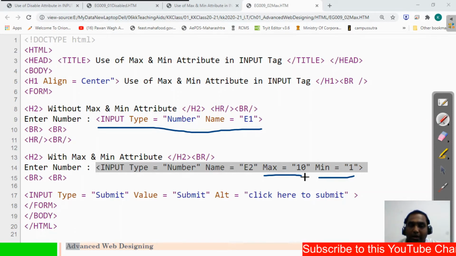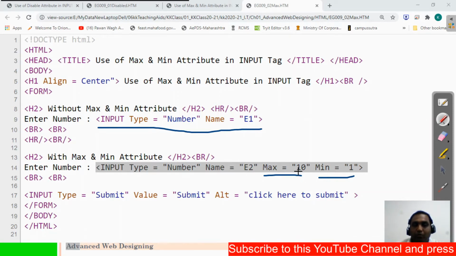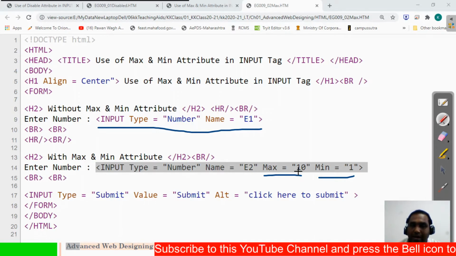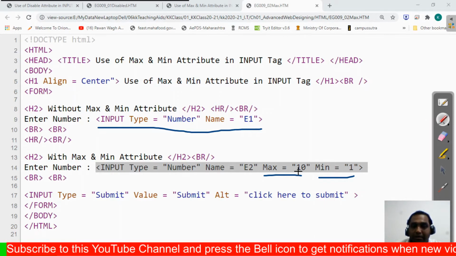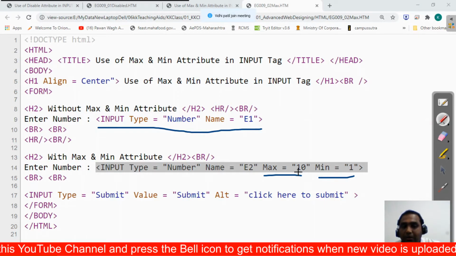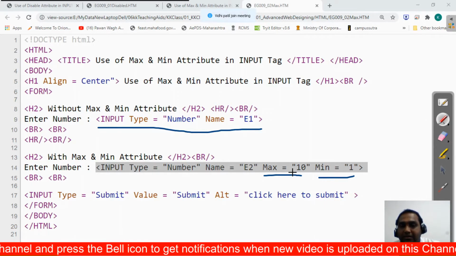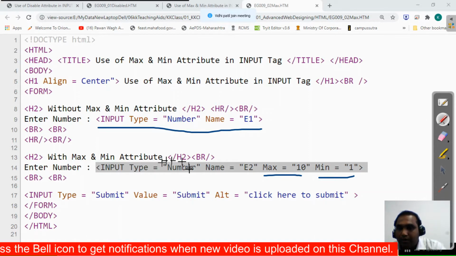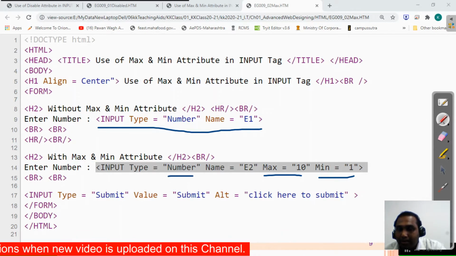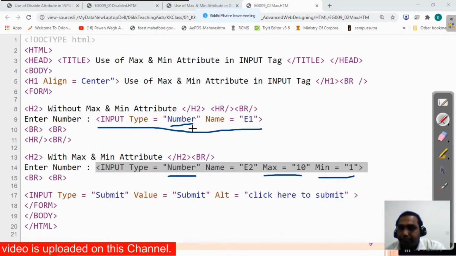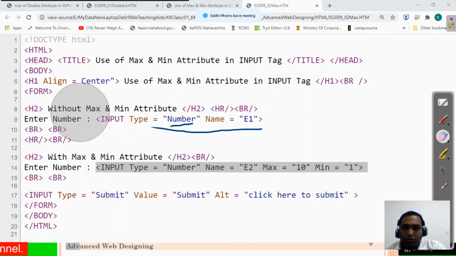So whatever values you want to type, that values can be restricted to minimum and maximum values with the help of min and max attribute of the number input type. Okay, let's go back to the slides.